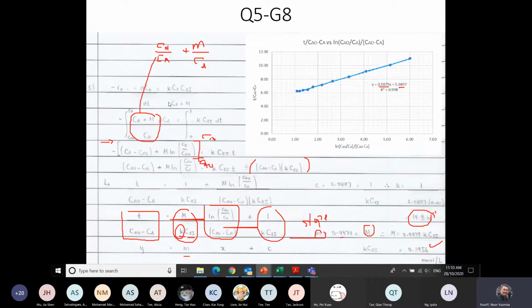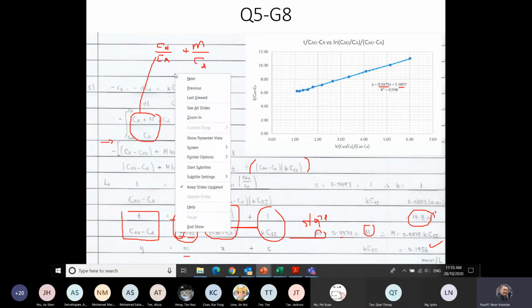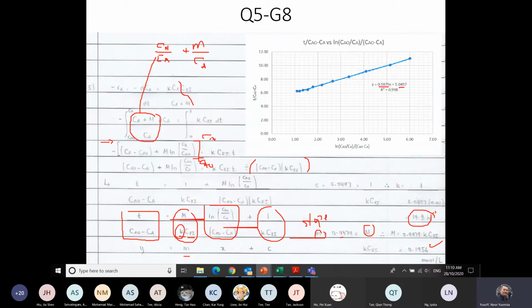And what you can do is, you see that we have dCA here on the numerator, and then we have CA on the numerator and denominator on the other side of the equation. So bring the whole thing here, as if you have one variable of CA over CA plus M, to the left-hand side of the equation. When you bring this to the left-hand side, you're going to invert from CA over CA plus M to CA plus M over CA. And then you integrate from CA naught to CA. So the minus sign here remains.